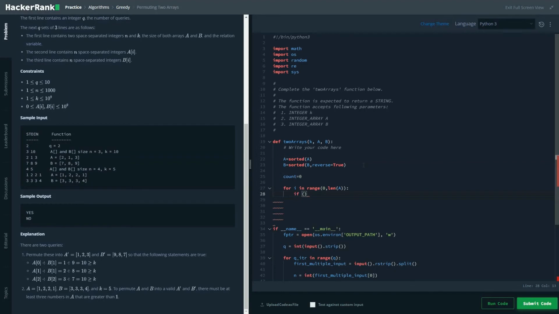If A[i] plus B[i] is greater than or equal to k, increase the count.